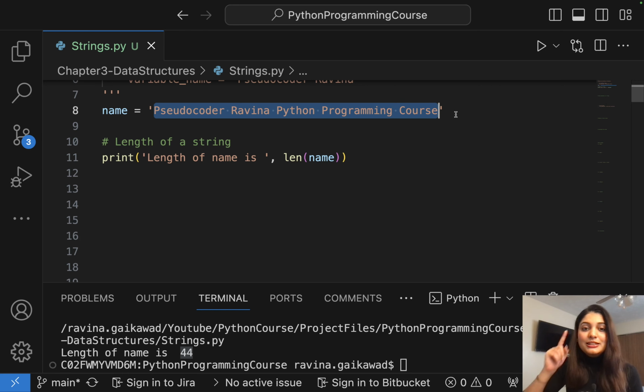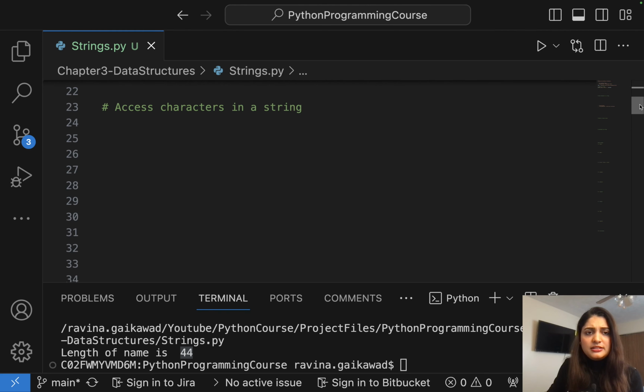Why 43? The length of the string is 44 because there are 44 characters in it. But if you start from 0, the last index is going to be 43, because you start from 0, you don't start from 1. You always have to keep that in mind whenever you are looping through strings or handling some string conditions, so that you do not run into out of range or string length problems. All right, so this is how you calculate the length of the string.